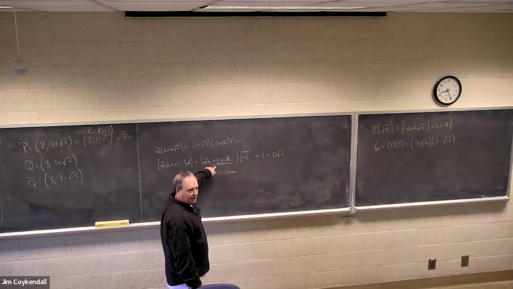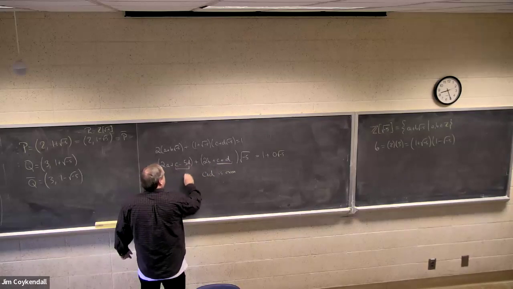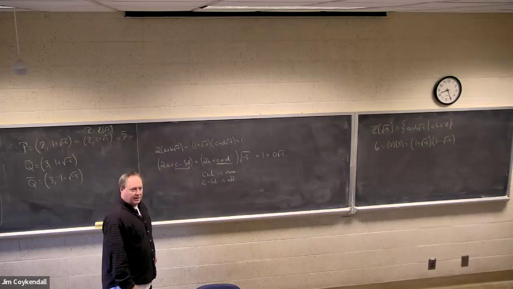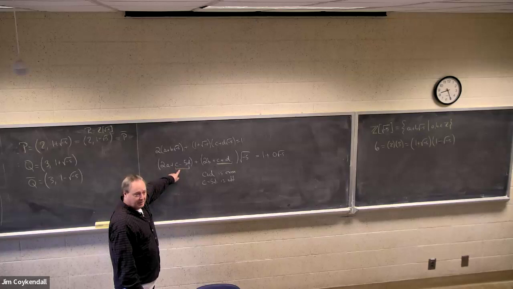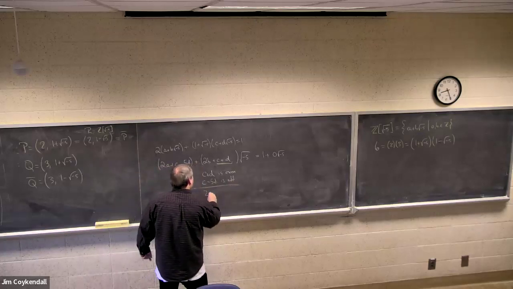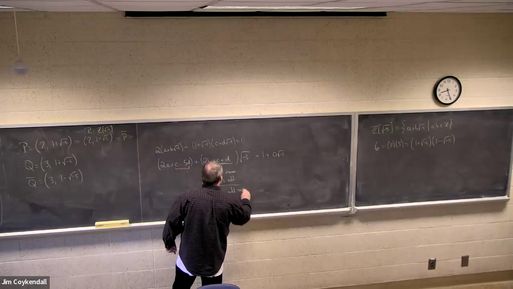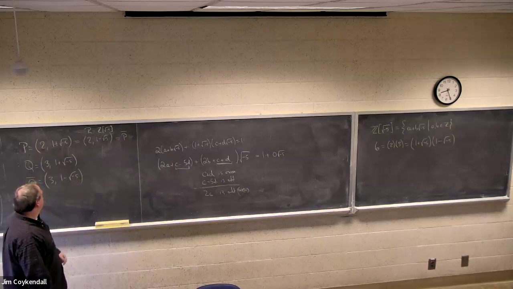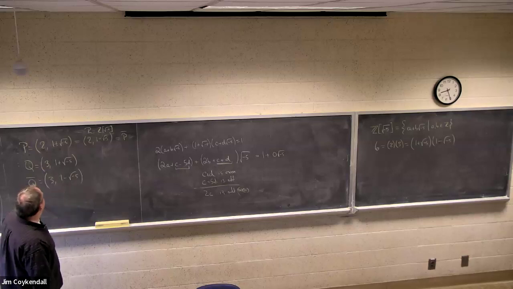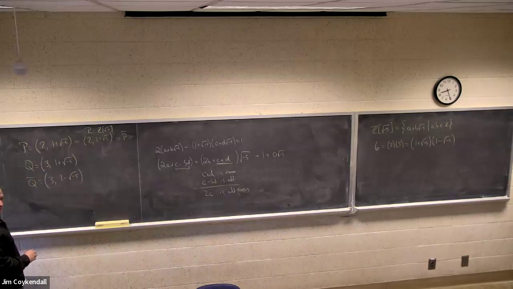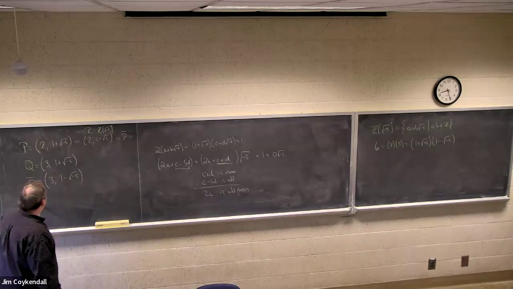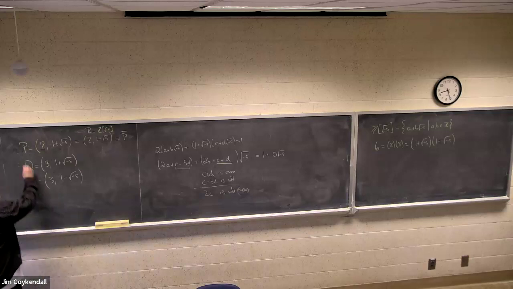C plus D has to be even, agreed? C minus 5D is odd, right? Because that equals 1. So if I add these up, I get 2C is odd, which is a contradiction. Right? So you can't write 1 as a linear combination. There's a similar proof for these. These are proper ideals. And in fact, certainly if they're not equal to each other, then there has to be something left out, right? What's that? If they're not equal to each other, there has to be something left out, right? Right. I didn't formally show you that they're not equal to each other, but yeah, that's exactly right. And in fact, these are all prime.